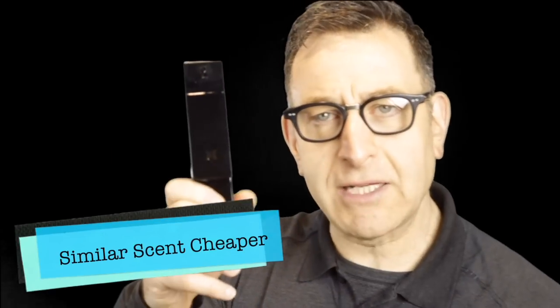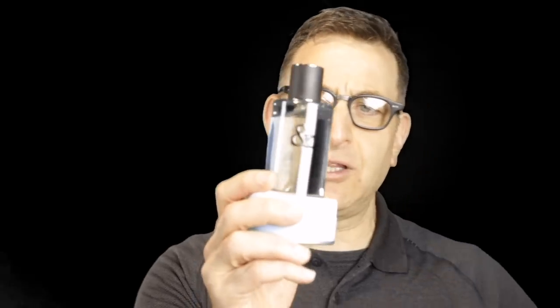If you want to compare this with something cheaper, consider Eau d'Iceberg Sandalwood from 2013. It has cedarwood, vetiver, and sage — very similar. I sprayed it on here and it's almost identical in scent. For the price, you can't go wrong: same performance for about 15 bucks for the Iceberg Sandalwood.